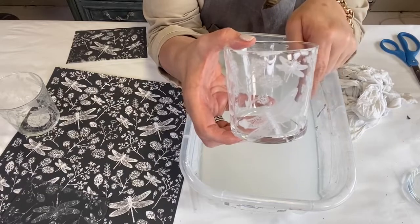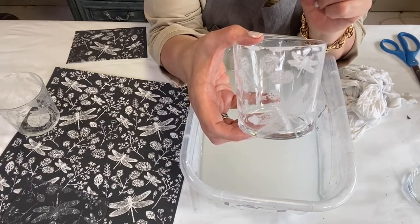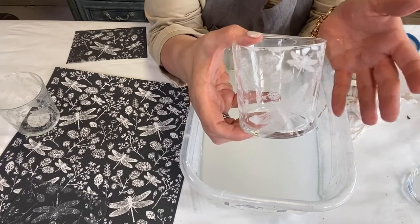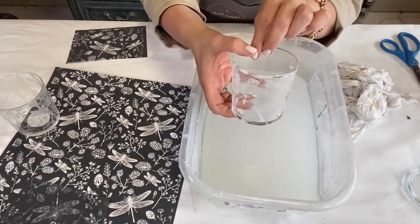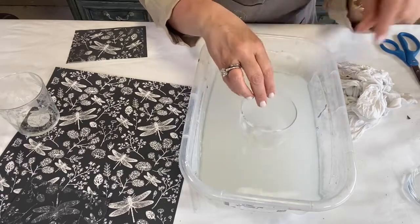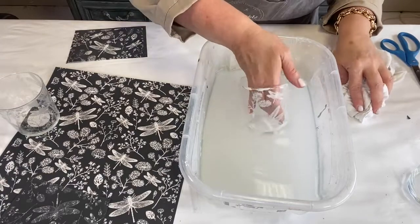As a rule, when I am etching, I will allow the etching cream to sit on here for about 5 minutes. If you want to leave it on a little bit longer, you can. It's not going to make any difference. Once it etches the glass, then you're good. All right, so now we're going to take the glass with all the etching cream on it, and we're going to immerse it down into the water. And you're going to rinse the etching cream off.